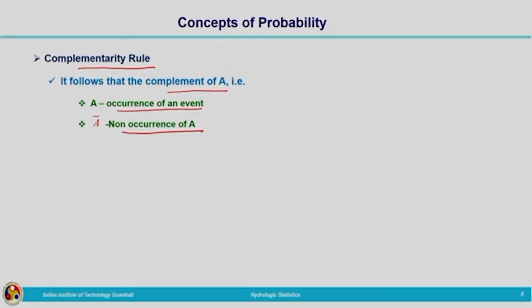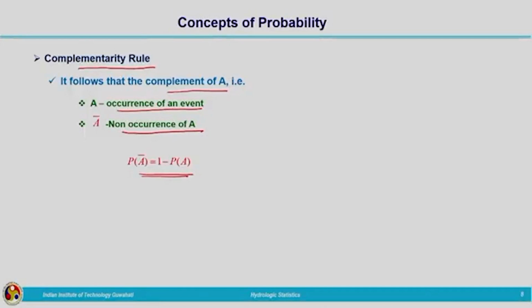If we are having the probability of occurrence of an event, then we can compute the probability of non-occurrence of an event by making use of the formula PA complement is equal to 1 minus PA. That is, the sum of occurrence of an event plus non-occurrence of an event is equal to 1. Total probability law is that total probability should be equal to 1. So, if the probability of occurrence of event is PA, then we can write the probability of non-occurrence of event A as 1 minus PA. This is the rule of complementarity.